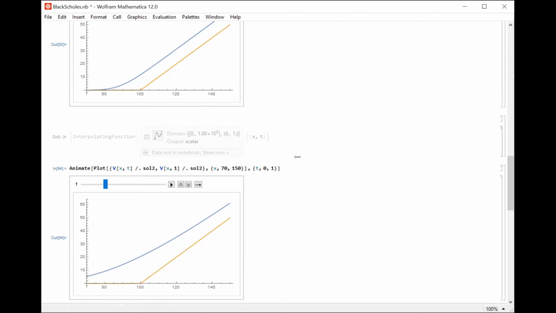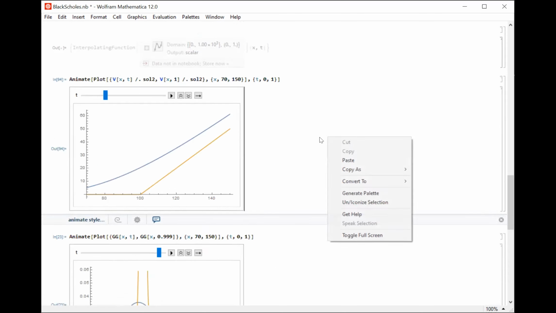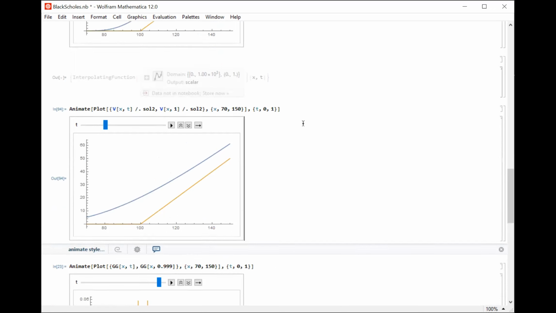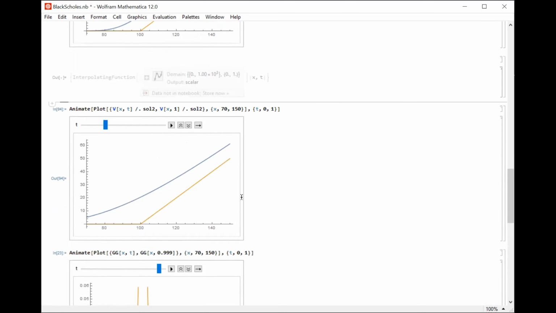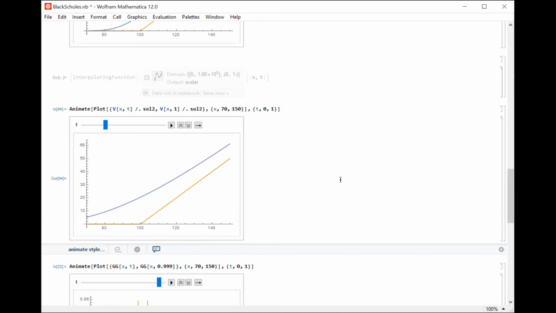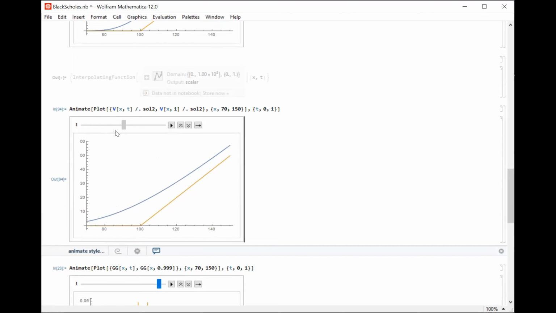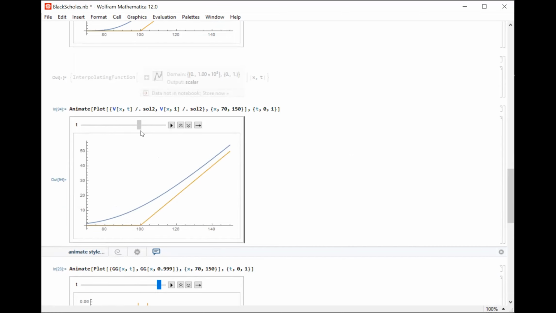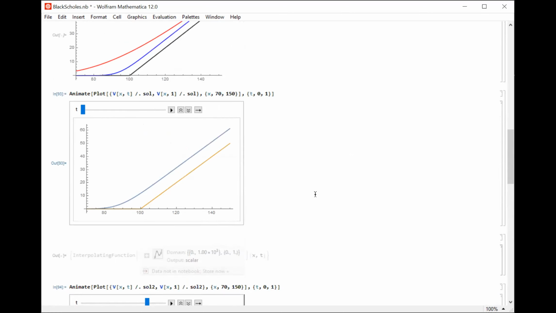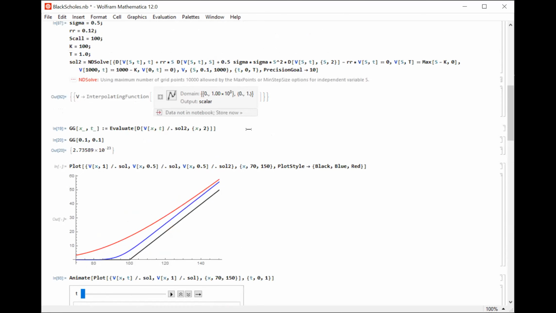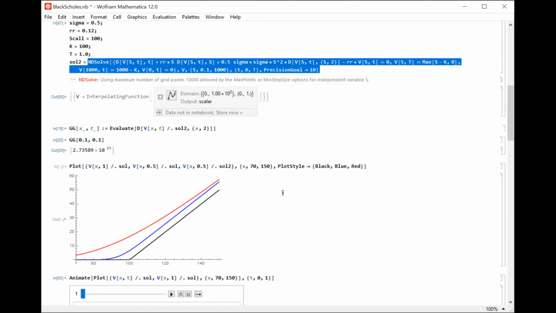And this kind of thing, or fancier versions of it, which include more effects, is what's used by companies to set the price of an option, which they then sell. So yeah, that's an example of how it works. Hopefully it makes a little more sense to you. The reason it's related to everything we've been talking about is that in the end, you're still just solving a Schrodinger equation.